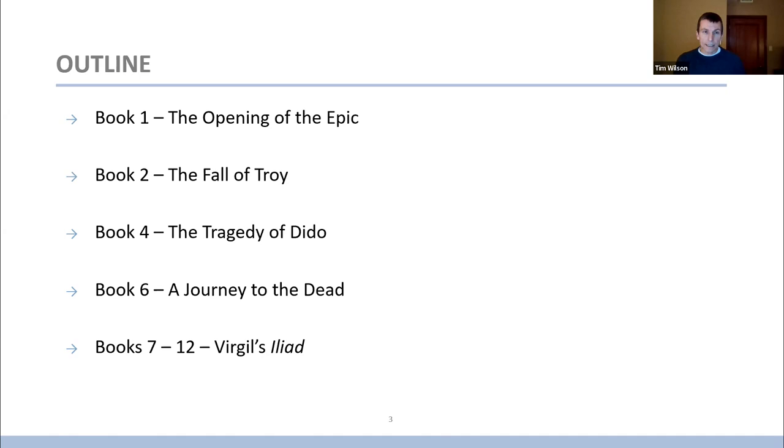So in book 8, he's given a new shield. Again, like Achilles' shield, it's been forged by Vulcan, which is the Roman equivalent of Hephaestus, and we'll look at that shield, so I won't go into that in much detail now. And then in the final books, Pallas, this friend of Aeneas, is killed by Turnus, which parallels the death of Patroclus at the hands of Hector. This fires up Aeneas to a point of rage, and he eventually kills Turnus at the end, and the last lines are him killing Turnus. So we have a lot of parallels, as I said, to the actions of Achilles, and it ends with this death of Turnus.